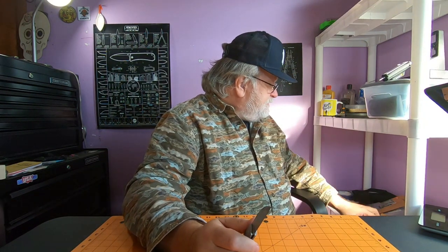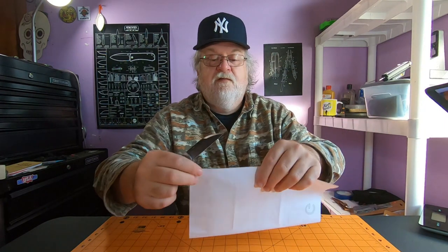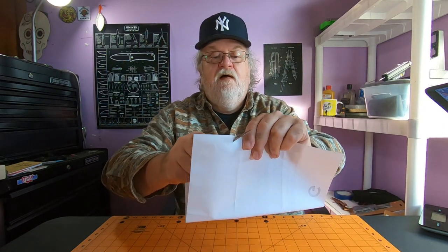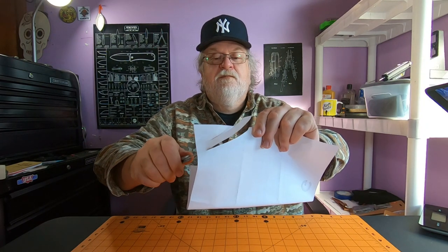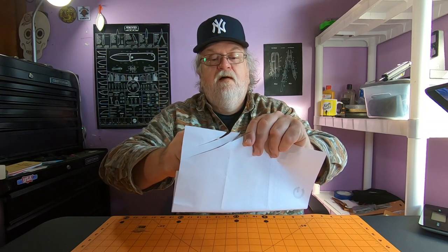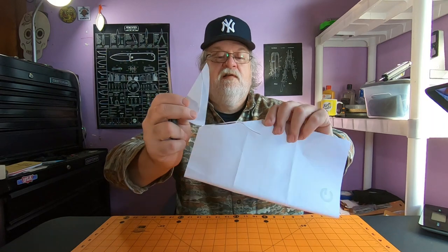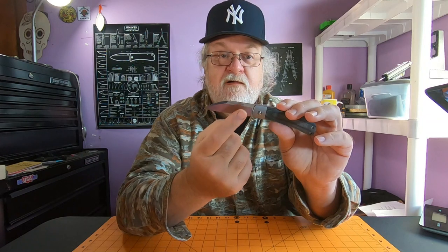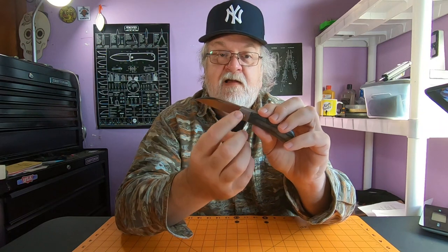Good walk and talk, nice blade, nice sharp blade - let's try a little piece of paper. Thing is super super sharp - look at that. Definitely can't complain about the sharpness out of the box. Better steel - VG10 steel - although it does not say VG10 on the blade anywhere, which is kind of weird.